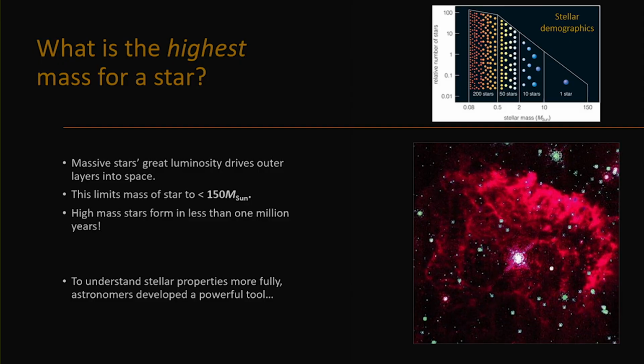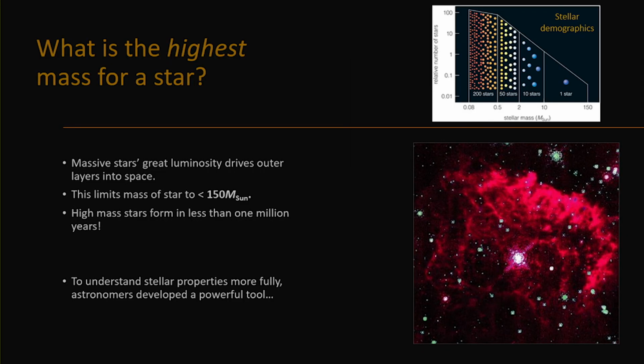How about the upper end? Is there an upper end? Turns out we think there is. The number I'll give you here is about 150 times the mass of the sun. Can you imagine that? Recent research suggests there may be some possibility of a bigger number even, but for now we'll stick with this number.